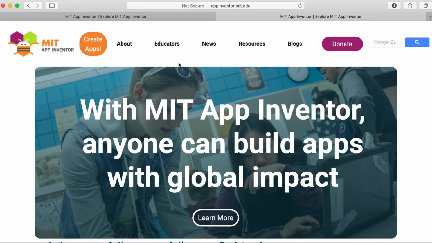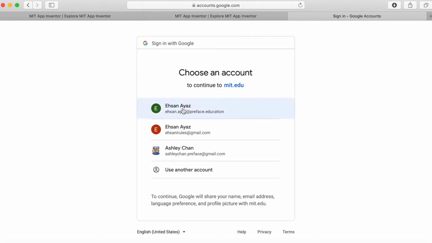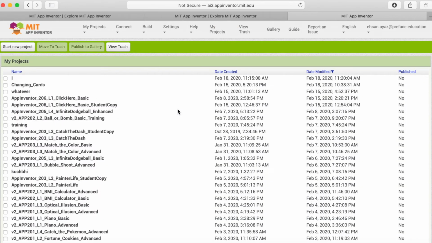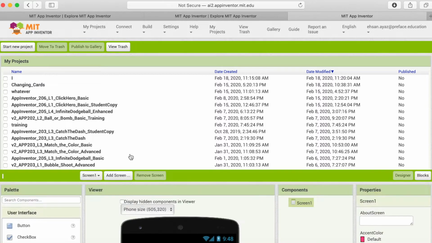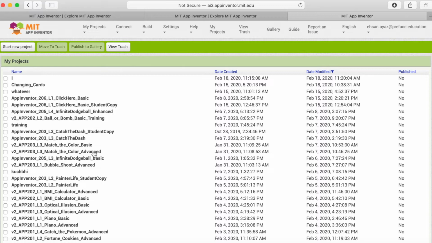There you go. Once we are on the website, we're going to have to click on Create Apps. So we have our login page in here. We're going to have to use our Gmail account. I have mine ready for it. There you go. And then once we are in, we are probably going to see a page, not this one, but this page. For those who are coming in here for the first time, you probably will not have any projects in here. So we're going to have to create our first project.